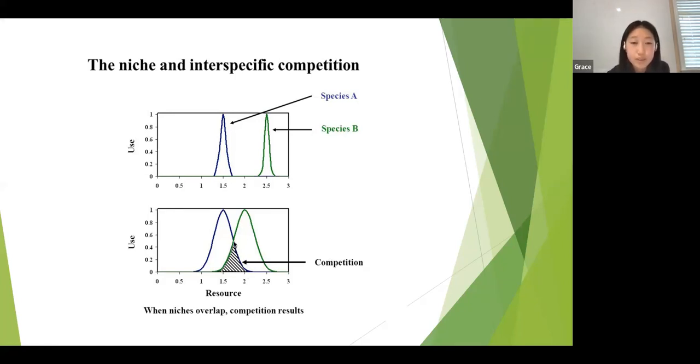And the interspecific competition will push the two species to go towards the far ends. So you see the blue species A will go more towards the left side and cover whatever that part of its niche is, and species B will go more towards the right side, as you see on the graph. And that way they're trying to avoid that middle overlap, so both species can coexist in their environment.